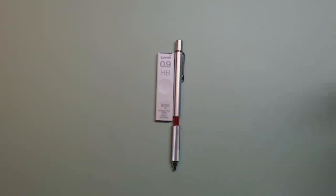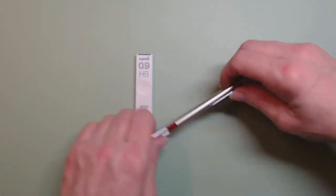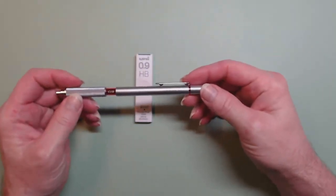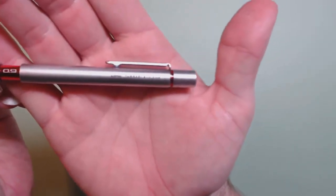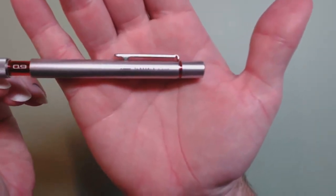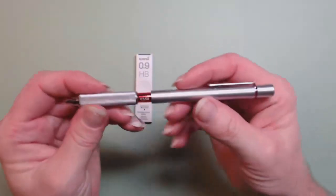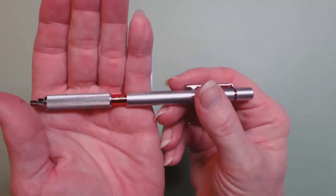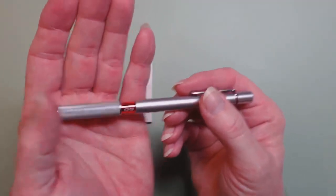Hello, doing another mechanical pencil. This is the Uni Shift 0.9 millimeter, if you can see there. See if you can read that. It's the Uni Shift 0.9. On the red part, it also says 0.9. Can't really see it with the reflection, sorry.